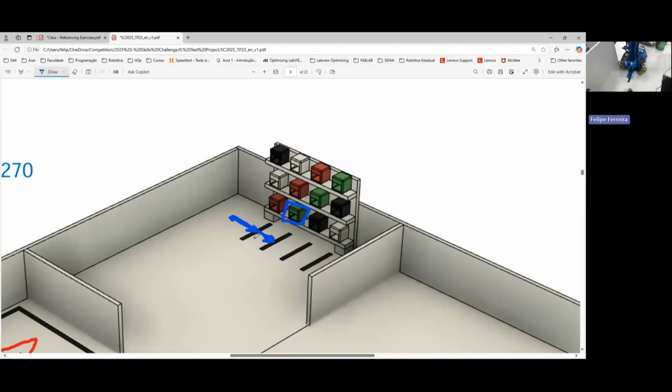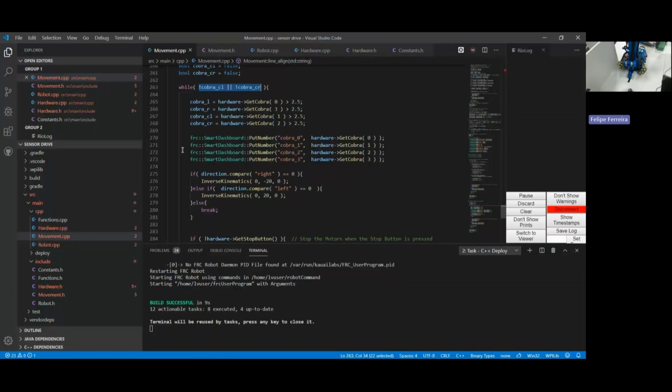My robot will think that I already reached the line. So if I want to use line align 2 times, I have to call line align, move a little bit my robot with position driver or something else, and then call line align again. Or if you want, you can try to change the logic here to make you able to call it twice.